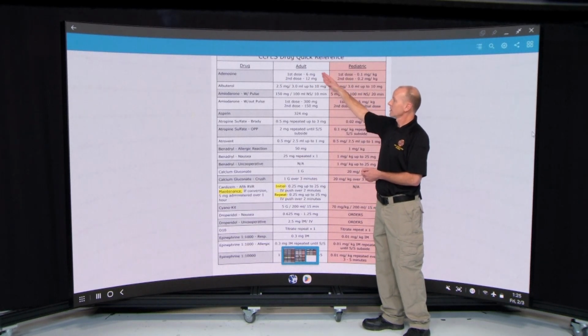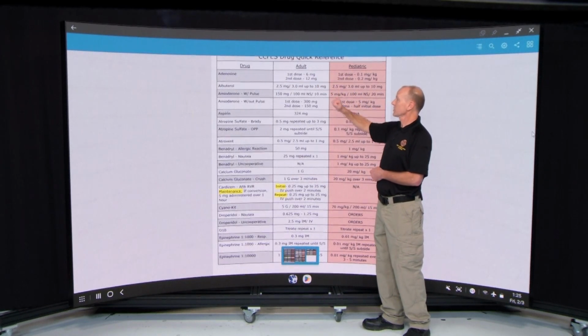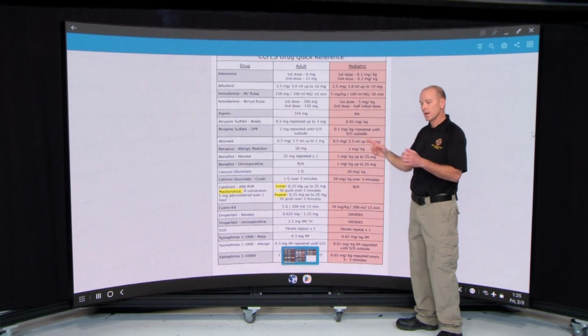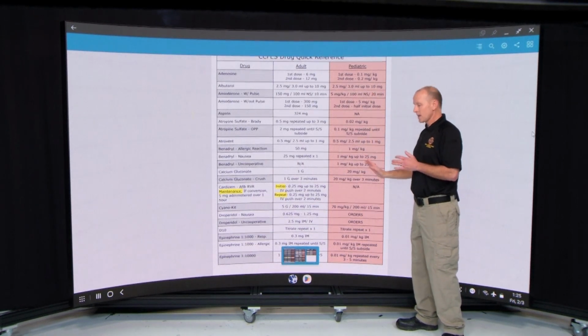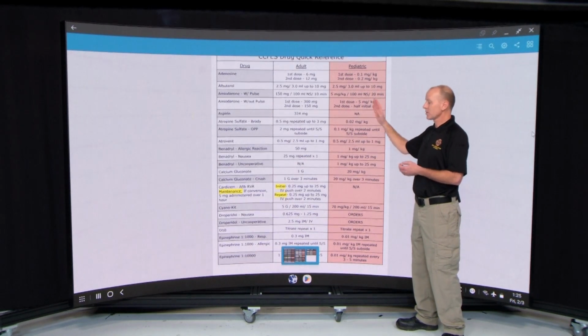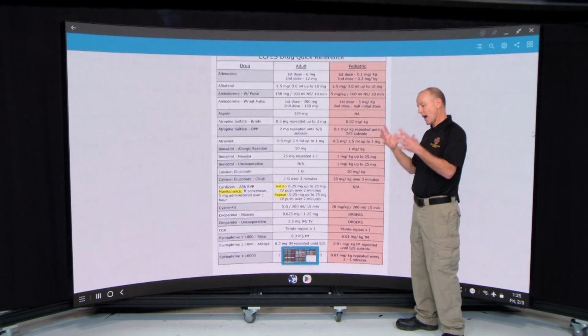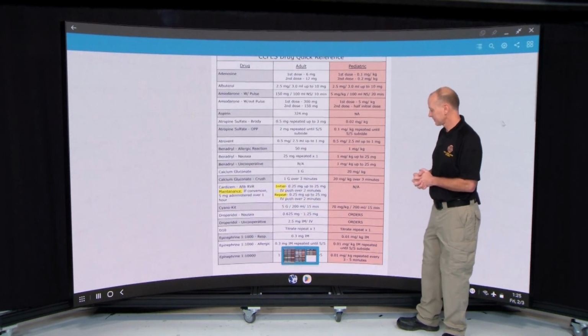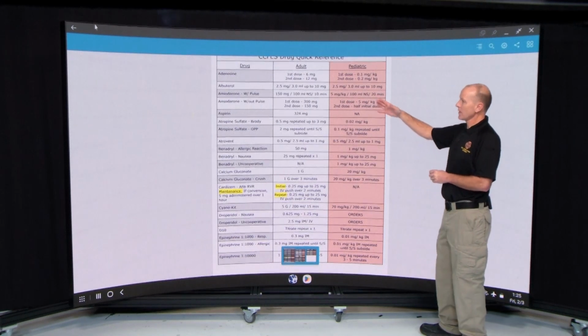So adenosine, adult, first dose 6 milligrams, second dose 12. Pediatrics, it's 0.1 milligrams per kilogram. Second dose, 0.2 milligrams per kilogram. I really recommend on that pediatric you go back and put in that initial one so it figures it out for you for the actual volume that you're going to be administering. All right? So you can click back.